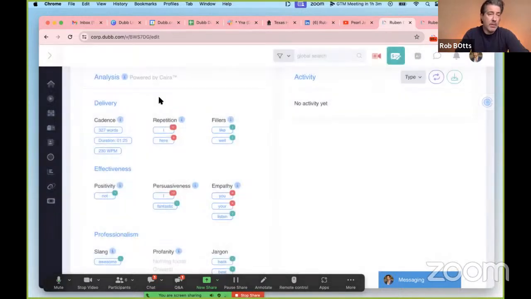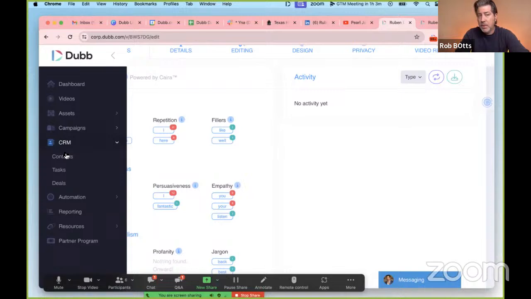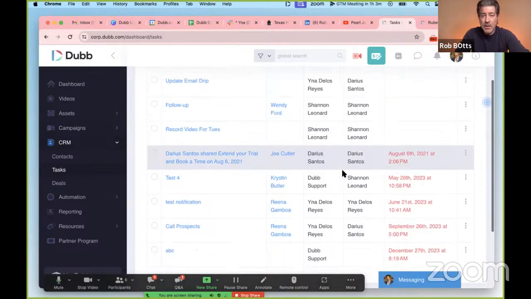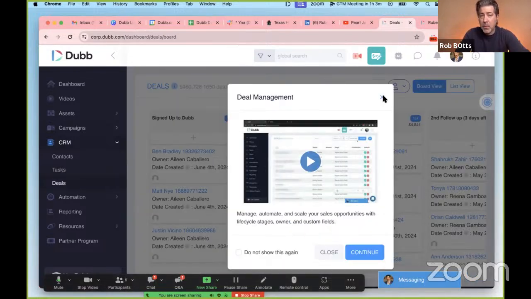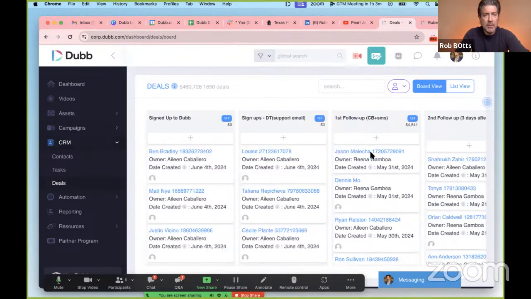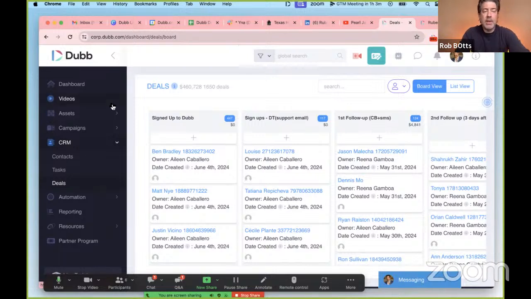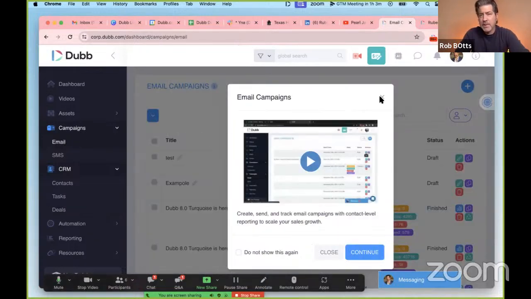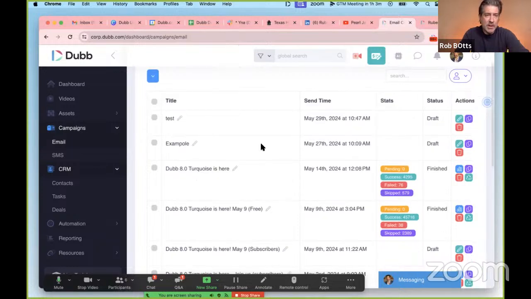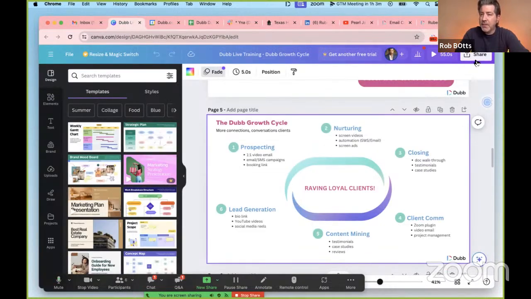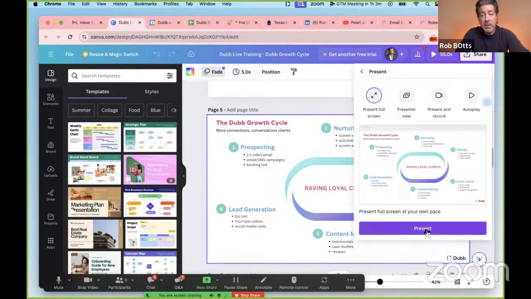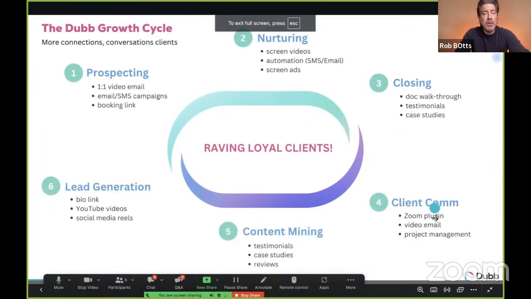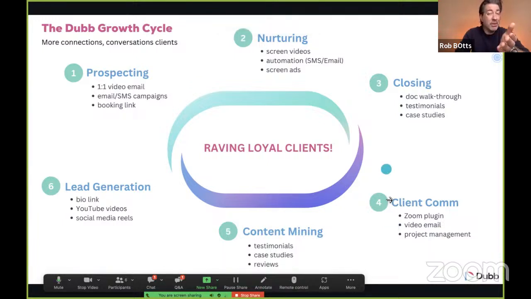Now, if you wanted to use Dubb as a CRM for your projects, you absolutely could. You could upload your contacts in here with a CSV file. You can set up tasks, right? You can set up these in here. You can do deals where you have your deal management board where you can rotate things to where they need to be. If you have a CRM, you're probably very familiar with what this looks like. And then Dubb also itself does campaign sending. Email, SMS. We recommend Twilio for SMS, but all kinds of bulk sends that you can send here. So Dubb is a fully functioning CRM that allows you that capability if you want to use something other than maybe the CRM that you've had, or maybe you're looking for something. So it's all about how do you communicate in the most effective way possible once you've closed that client.